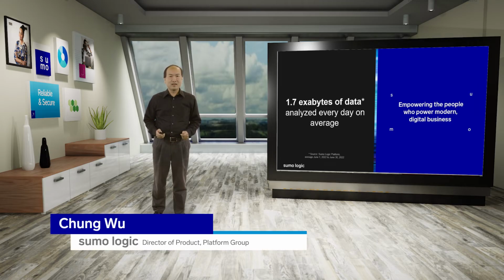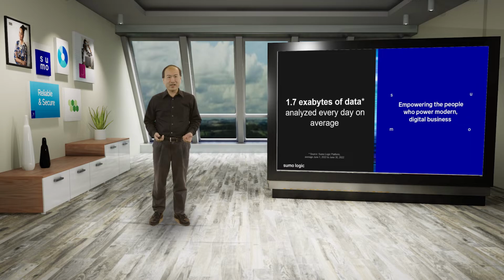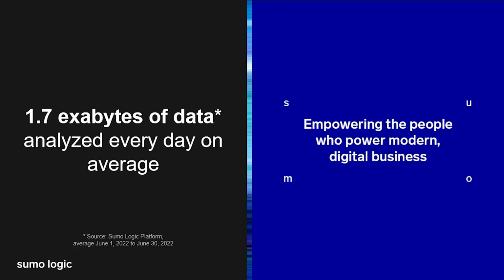1.7 exabytes. That's how much data Sumo Logic analyzes on an average day. That's over 50 exabytes a month or over 600 exabytes a year. It's a lot of data to analyze, and it would not be possible without you, our customer, as we work together to ensure the service level and security of your critical digital infrastructure.